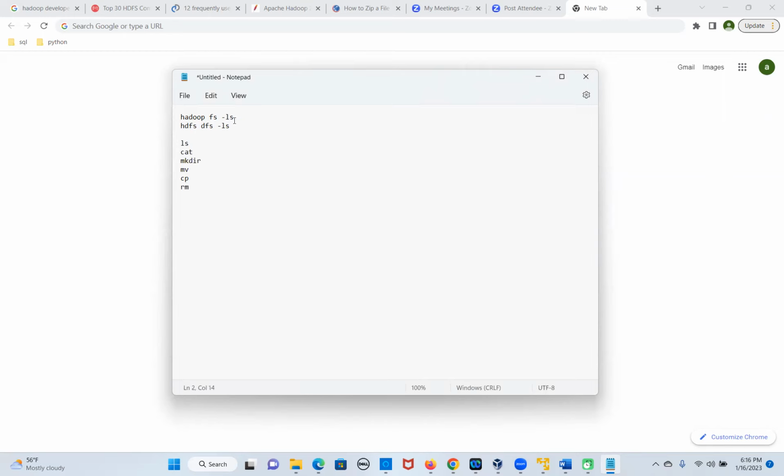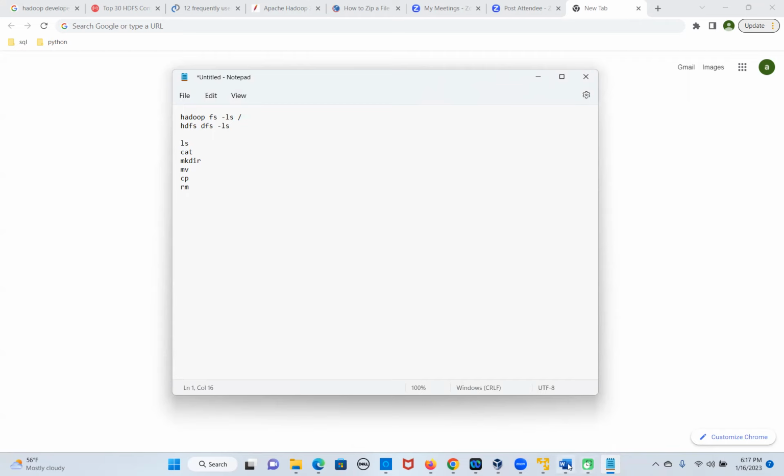Because this is just a command. So if you give ls only, it is showing the root directory, whatever current directory. But if you want to see a specific directory, you have to give the complete path, because Hadoop is a virtual directory. Suppose my root directory has a test directory, and there is one directory test1. So like this I have to give, then it will give the content of this test1. If I give test only, it will give the content of only test. So whatever directory you give, it will give the content of that directory, maybe the files or directories, whatever it is. If you give only slash, it will give the root directory content.